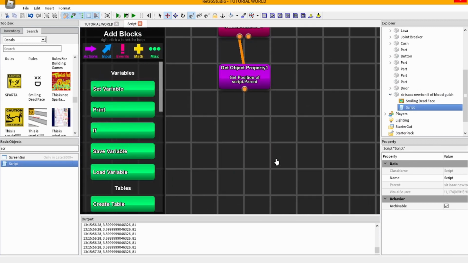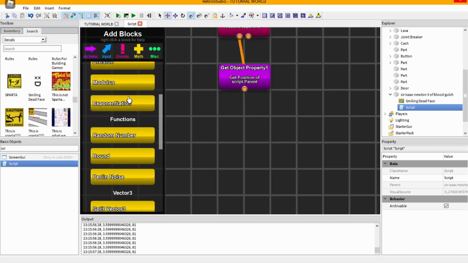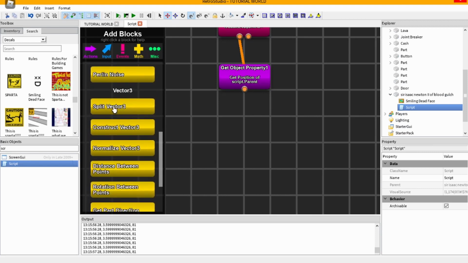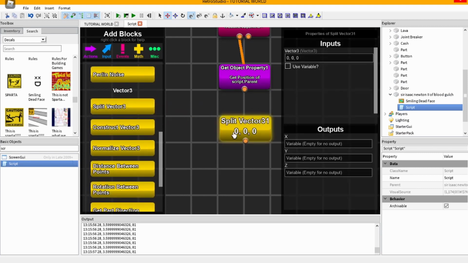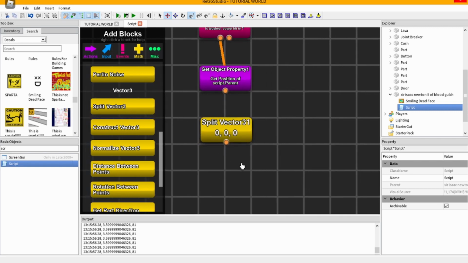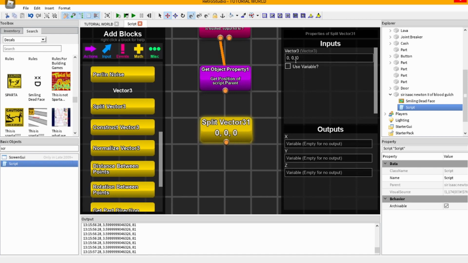Okay, so when it does that, we're gonna go to math and split the vector 3. That's like number, comma, number, comma, number. That's a vector 3. So the vector 3 that it's splitting is pose, and it's gonna split that into 3 variables.